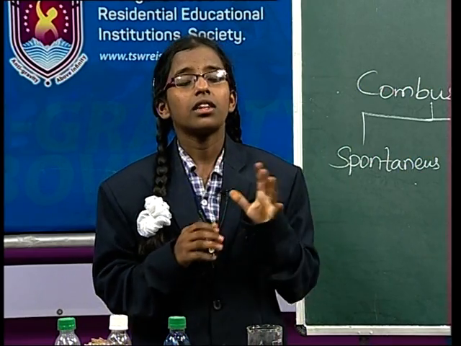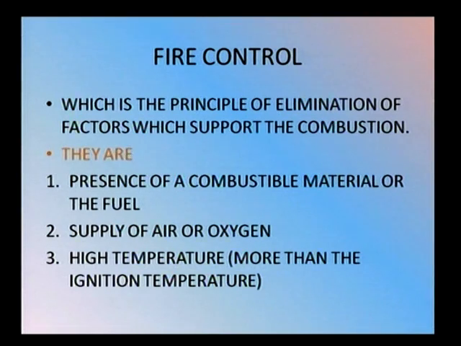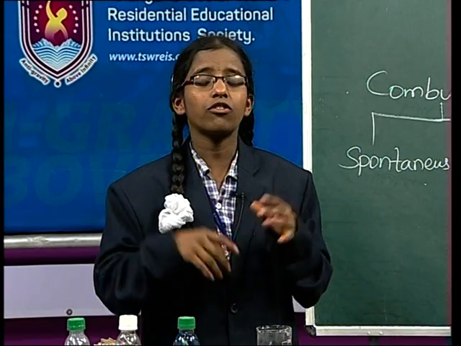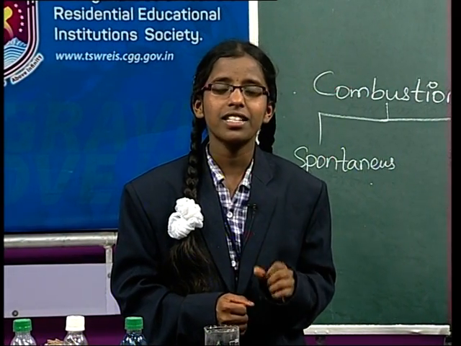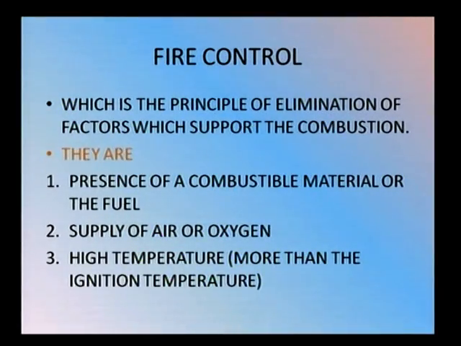Friends, do you know that combustion works on a principle, and the principle has 3 factors. Combustion develops on the principle of factors which support the combustion. What are they? The presence of a combustible material or the fuel. In the first activity, we learned what the combustible and non-combustible materials are. The materials which burn are called combustible materials, and when there is a presence of combustible materials, there will be combustion.